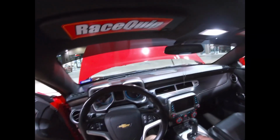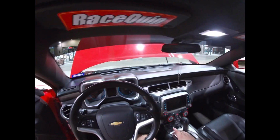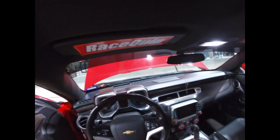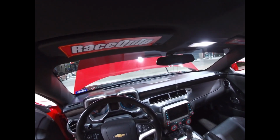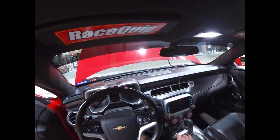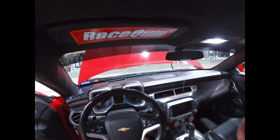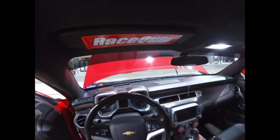And then I'll be at the staging line. I'll press the brake all the way down and then hold the button down. Excuse me. And then press the gas pedal all the way to the floor. And then the three lights will go down, or if I'm on Pro Tree, it'll just shine the yellow lights. And then as soon as that light turns green, all I gotta do is let go of the brake and the button at the same time, just like that. And my gas pedal's already to the floor, and it's just going to shoot up the RPMs.